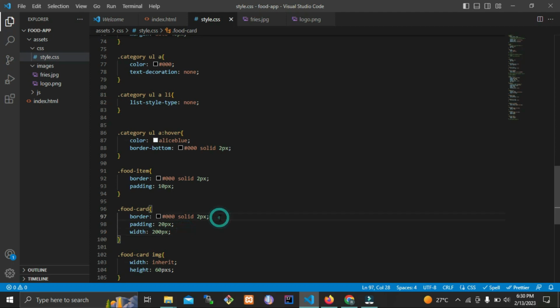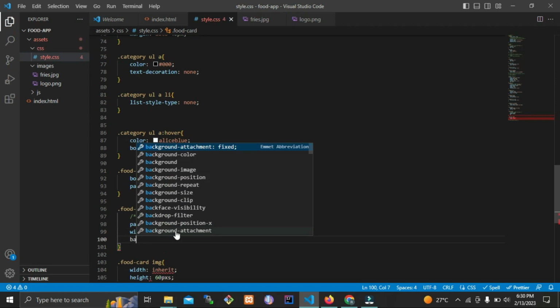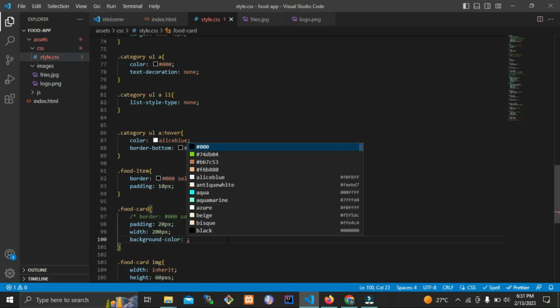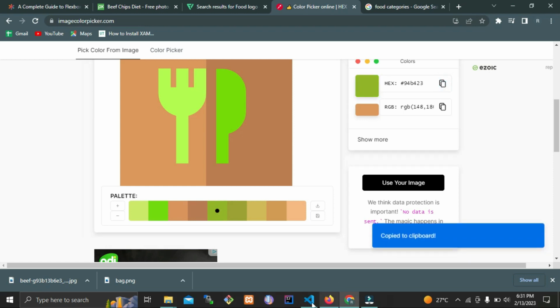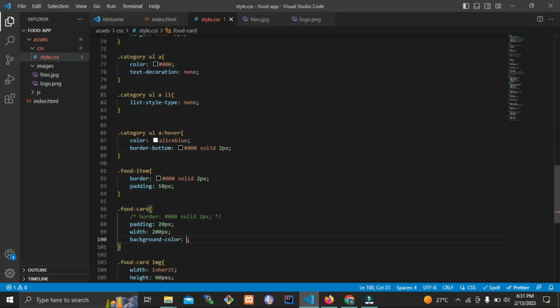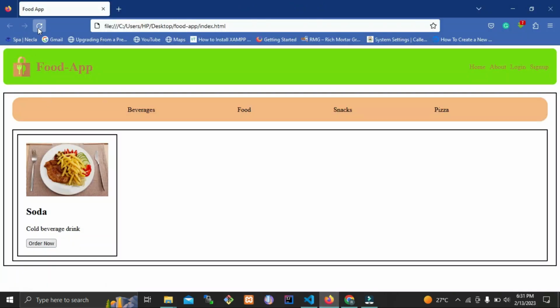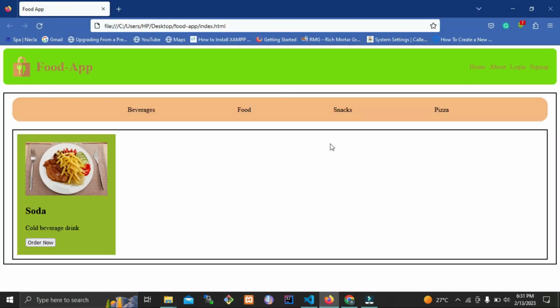Instead of the border, I remove the border, but I give it a background color. Background color. So we go back to our website, and we are going to check a greener one. I think this one should work better. And then I come and paste it here. Save, go to the browser, reload, boom, you have it there.